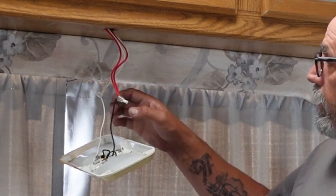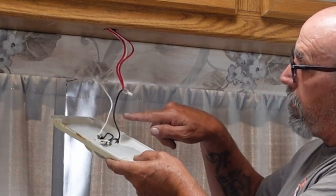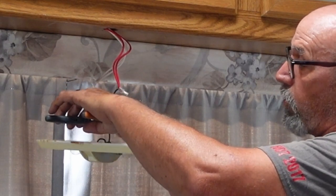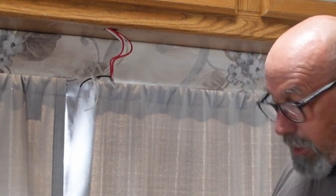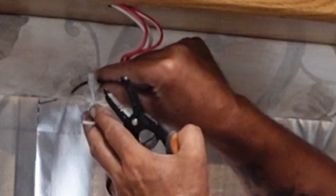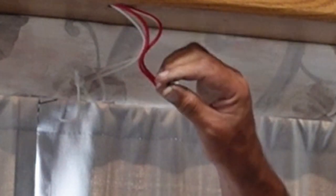We have a black and white wire — white is ground, black is hot in this scenario. We can double-check that too. Go ahead and snip them — not both together, just one at a time. Strip a little bit on both ends. Here's a simple way to do it without a multimeter: just strip a little bit of wire on both ends, but don't touch them together yet.